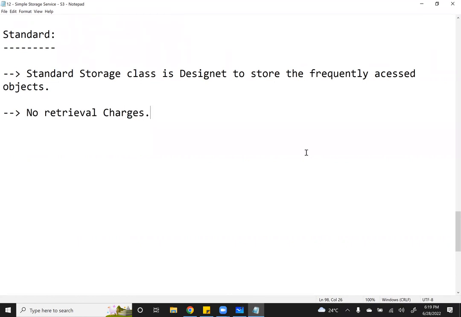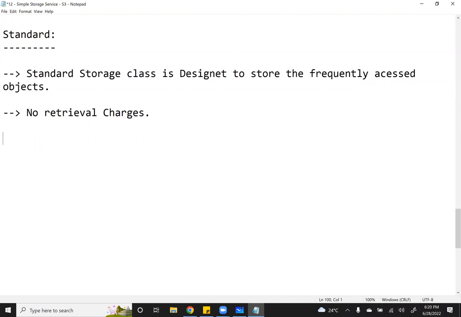And we have to note down a few other things, like what is the availability, how much availability Amazon is providing. If you go for EC2, the availability is 99.99%, right? What is the availability of this Standard storage class? What is the minimum object size? And what is the minimum number of days you have to keep the data?